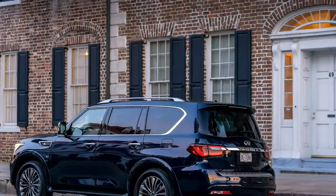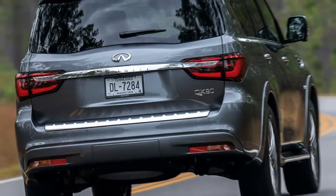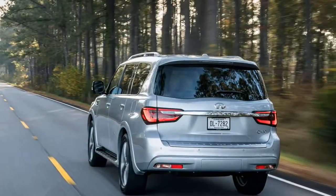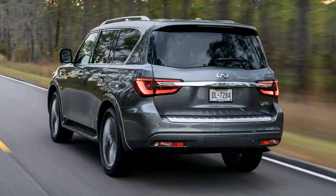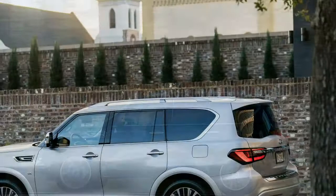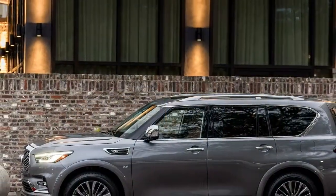Want Apple CarPlay or Android Auto? A large, fancy screen? Funky haptic controls? Nope, sorry — you have to use the same knob-and-button-heavy infotainment interface that Infiniti has offered for the better part of a decade, just with a higher resolution display. Even the graphics haven't changed — not even for the new twin-screen setup found in the Q50, Q60, and 2019 QX50.